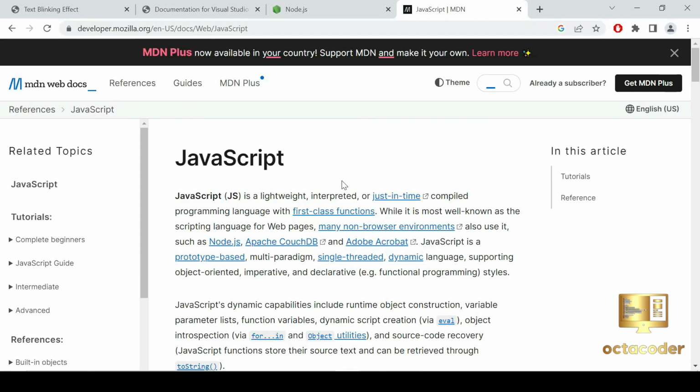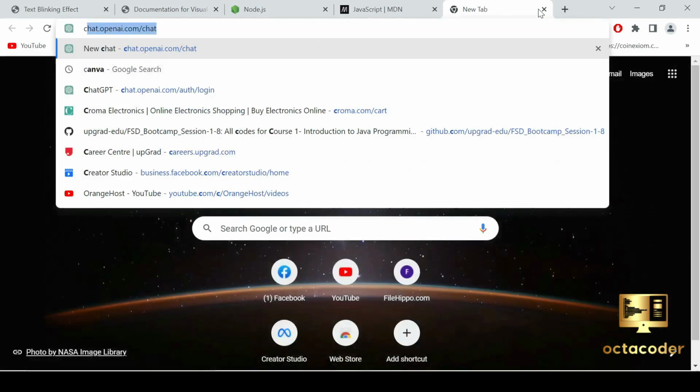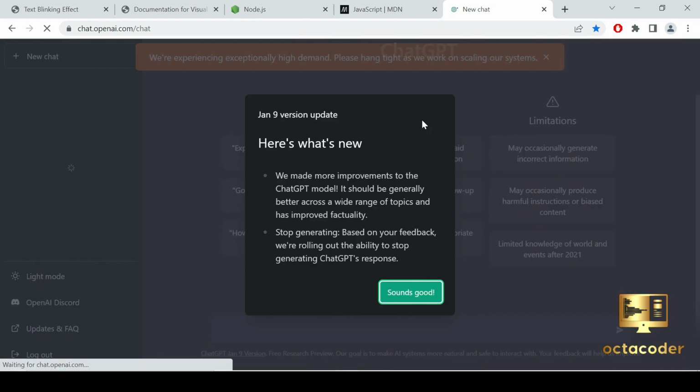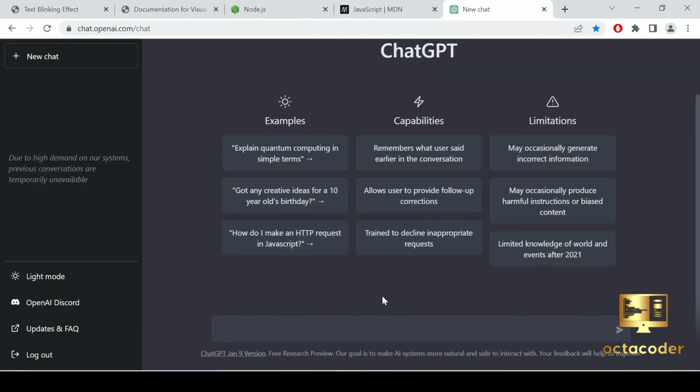In this course, I am going to show you how to use ChatGPT from OpenAI, in a correct way.